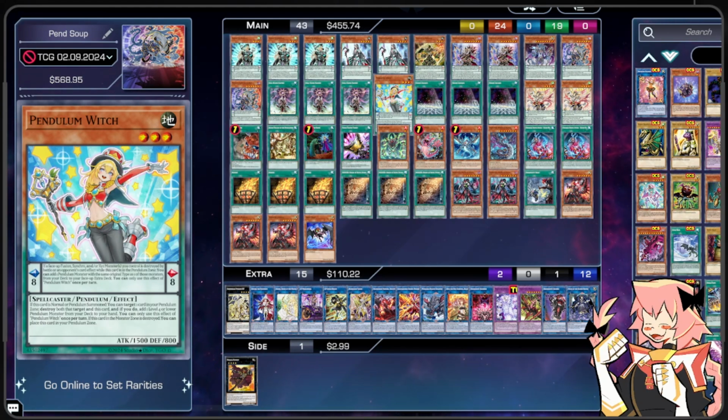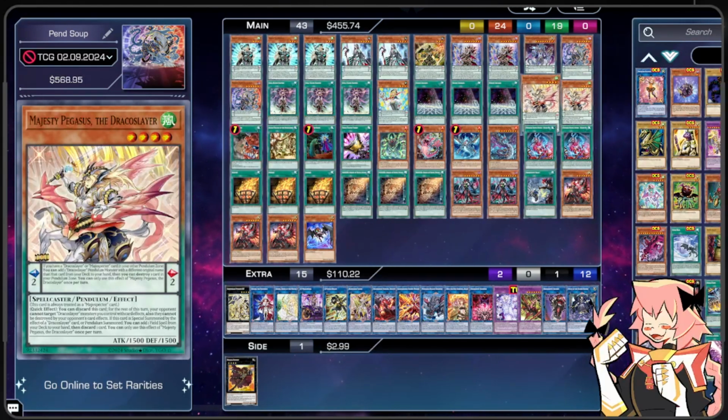And then if this card in the monster zone is destroyed, we can just scale it from extra deck, which is great. So basically, it'll pop a scale, fix the scale by putting itself there as a scale 8, and then also Pendulum summon for any Pendulum monster. So if we used our normal on the Pendulum Witch, we can then immediately Pendulum summon, and our primary card we're going to be summoning is going to be Majesty Pegasus.